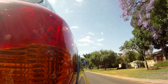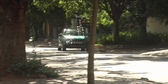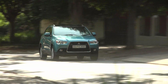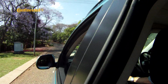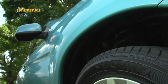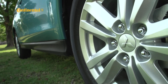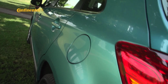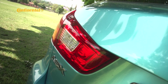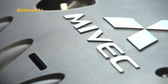With its massive chrome-framed grille and angry headlights, the Mitsubishi has a face that stands out amongst the competition and immediately gets your attention. Despite the fact that it has space for 5 and a decent boot, the ASX has compact dimensions and a stance that makes it look more sprinter than load carrier. Under the bonnet though, there's an engine that's more suited to a load carrier than a sprinter.